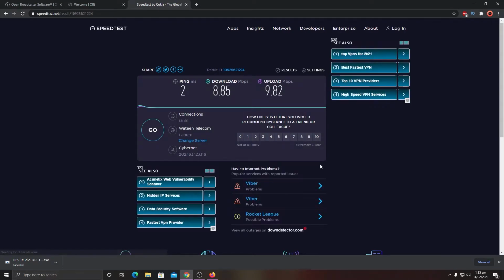So here is the result. You need to test your internet speed here. My normal internet speed is 10 megabits per second. It is showing here 8 megabits, and my uploading speed is the same as download speed.